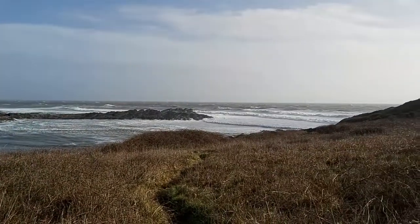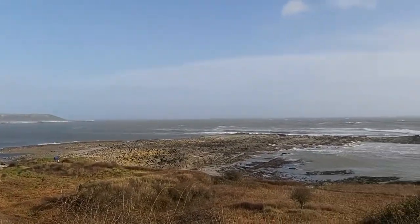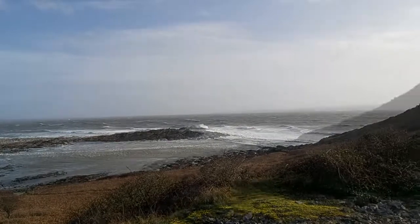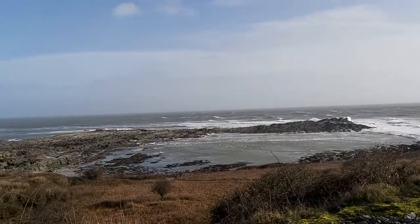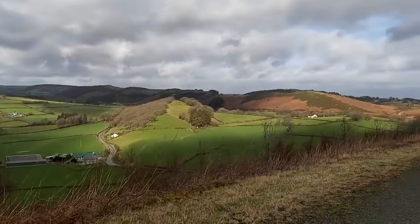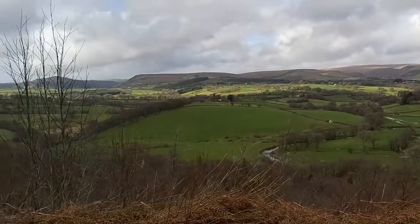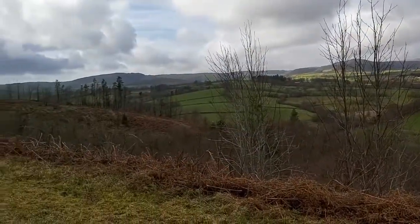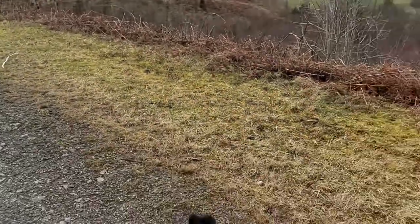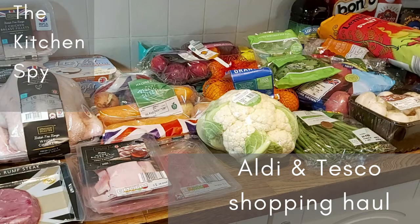Here's the sea near to where we were — we were right on the coast. The Gower Peninsula is such a beautiful place. If you're ever in Wales and want to see somewhere beautiful, the Gower Peninsula is somewhere to go. It was a wild old day but very nice. And then when we got home — we live in rural mid Wales, about 10 minutes from where we were — you can see Wales is very beautiful wherever you are. This is us just taking Jess for a little bit of a walk. I hope you enjoyed having a glimpse into our weekend away.